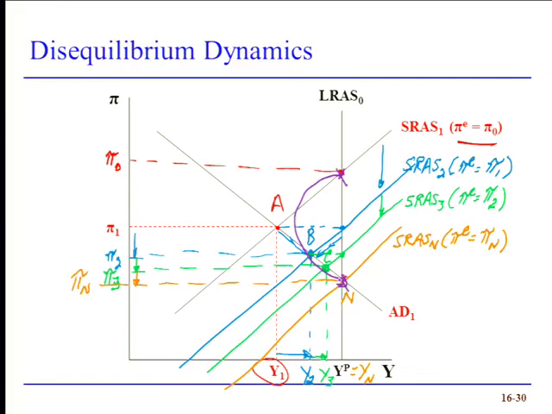So consider this. Suppose we had complete wage and price flexibility. The short-run aggregate supply curve would be vertical. There'd be no difference between the long-run curve and the short-run aggregate supply curve. So any change then in aggregate demand, shifting up or down, would have no effect on economic output and only an effect on inflation. So you would never be away from potential output.